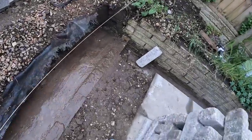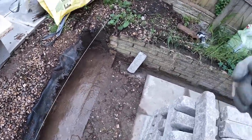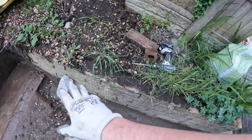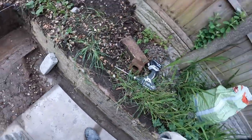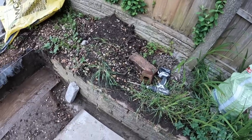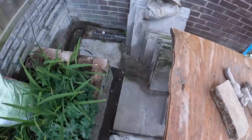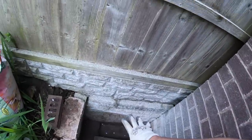And you can just about see it. We've got a little line scratched in where we're working up to. And then obviously here as well, we did that dry concrete around here. So we're going to lay these ones on here, and we've got the drill for screwing it to this one, because this is actually doing a good job, believe it or not. So instead of knocking that down and having to re-retain all that, we're going to do screw ties and tie this to that. And then, as you can see, it goes all the way around here. And we've got a step because we ran out of concrete. But yeah, so that's the plan.